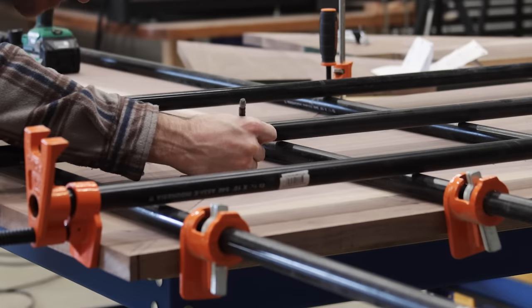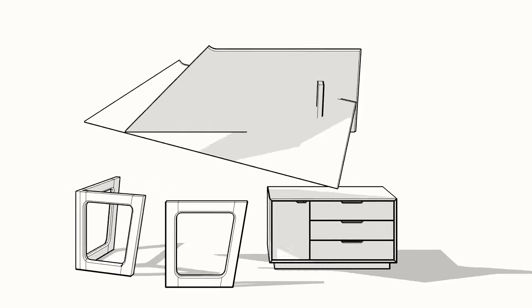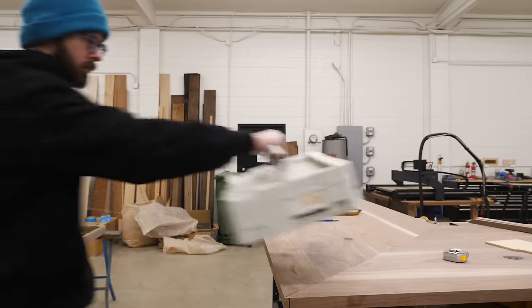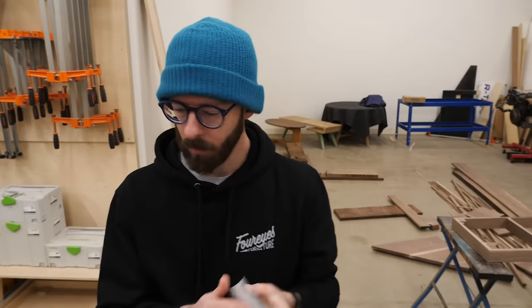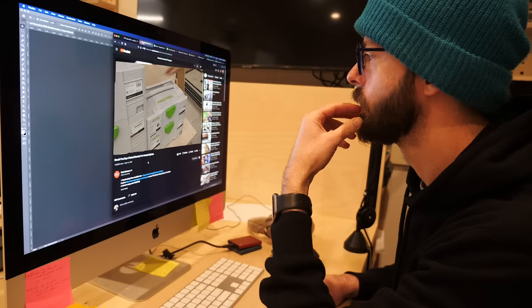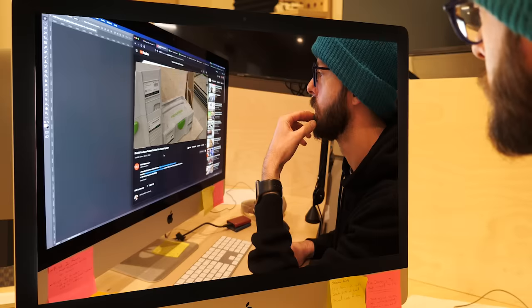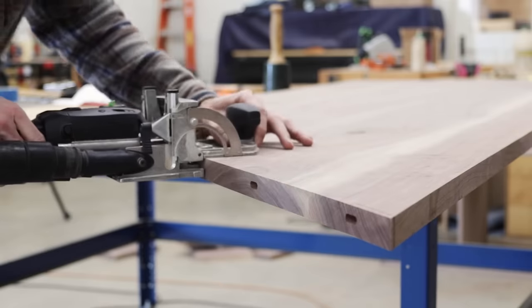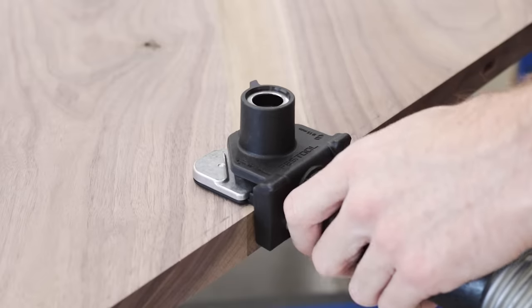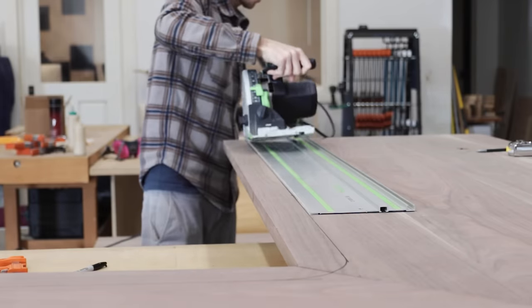Before we do anything else, we need to join the tops in an L. For the purposes of transporting this thing and getting it into a house, we needed to make the entire desk be able to break apart into sections — not only individual legs and the cabinet, but even the top needed to break apart. To do that, we used this Domino Connect hardware, which isn't hard to use, but it's one of those things you do just infrequently enough that you basically need to relearn how to do it every time. The top still needs a lot of sanding and cleanup, so it's going to look better when it's done.